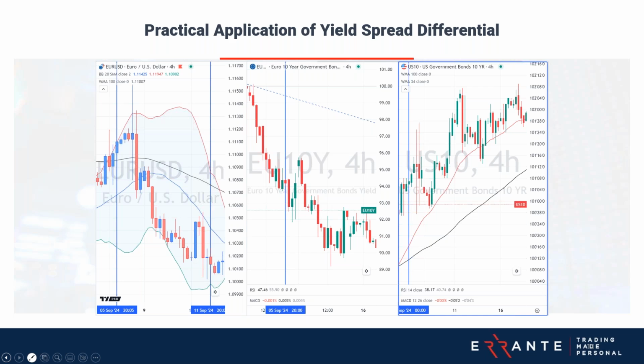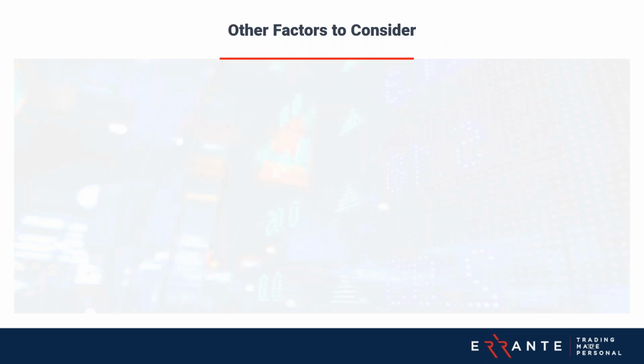In that case, you can, for example, compare the EU 10-year government bond to the Britain, let's say, 10-year bonds, or the Japanese 10-year bond yield. And if you have, let's say, a related currency pair here.